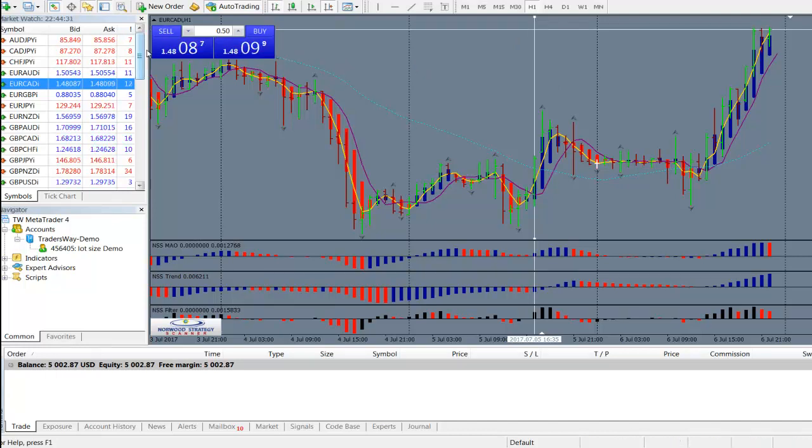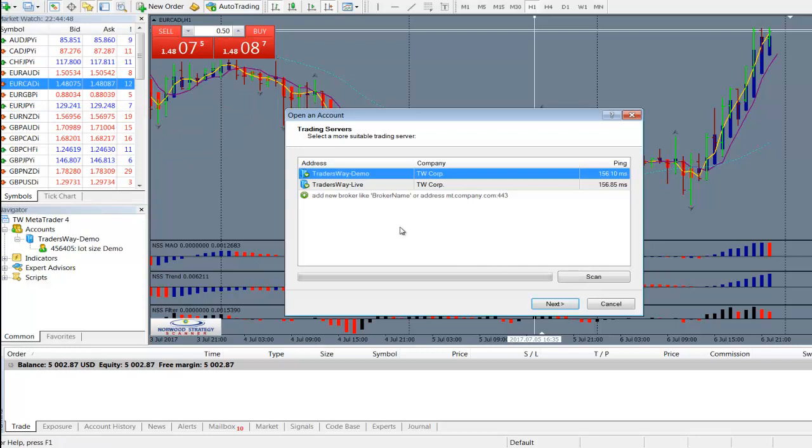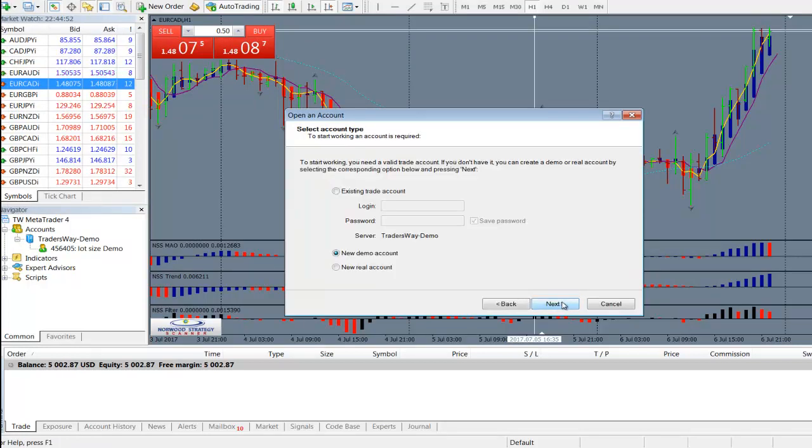And I put this up here because I just want to take several trades quickly, and I don't want to have to go back and forth. It doesn't make a difference if they're buys or sells. That's not what we're looking for. Open up a brand new demo account. You're going to blow it up. You don't care whether you win or lose on it. So I'm just going to go here and open an account. And it's a demo account. And click next and next.